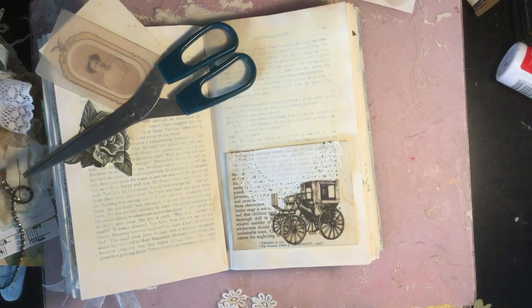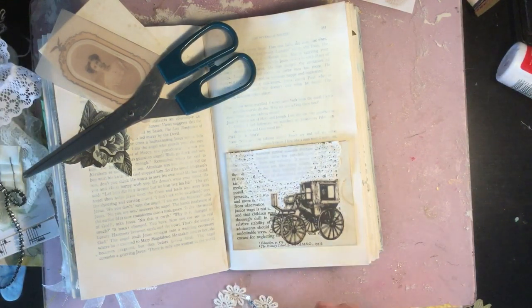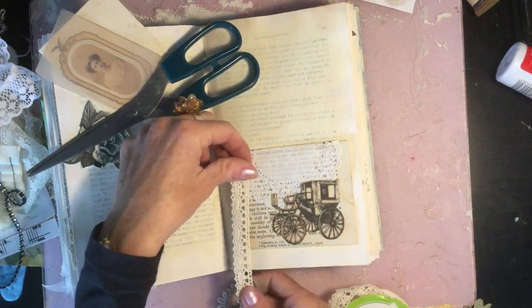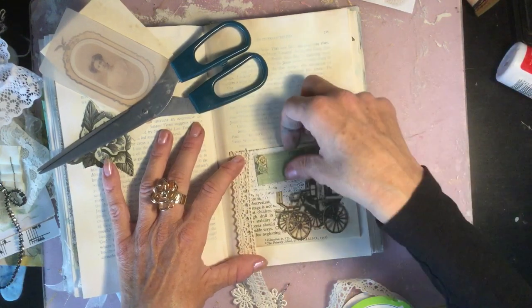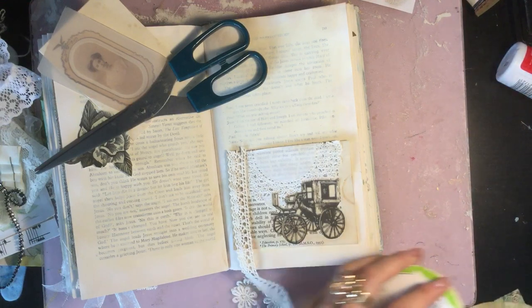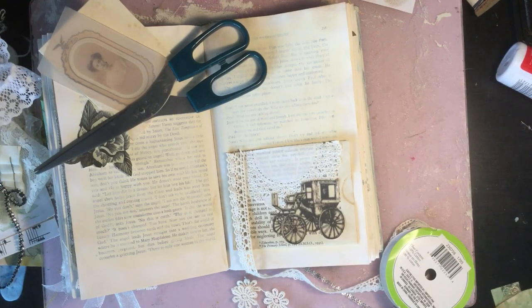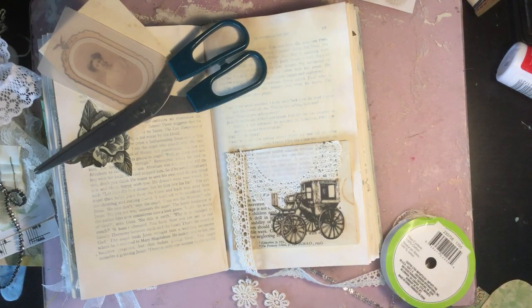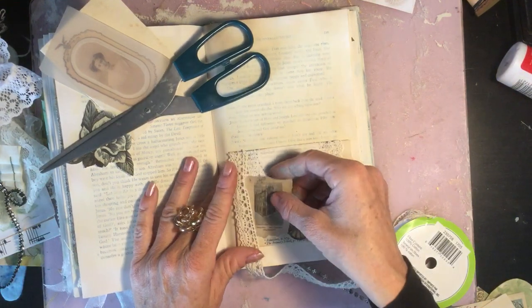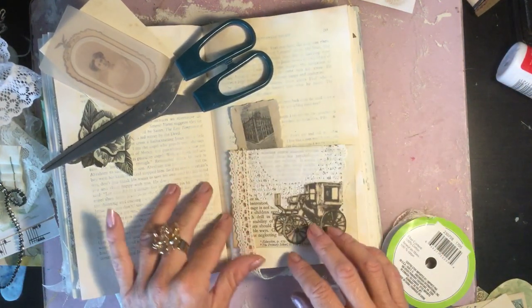Obviously it wouldn't be quite right without any trim. I've got some crochet which we could have across the top, some down the side, or maybe a little ticket here. I quite like the colourless thing here — I said a few weeks ago I love people who do very neutral-toned journals with only neutral colours. I would love to do one — I think I have done one or two in the past but I really struggle because I'm instantly drawn to colour.